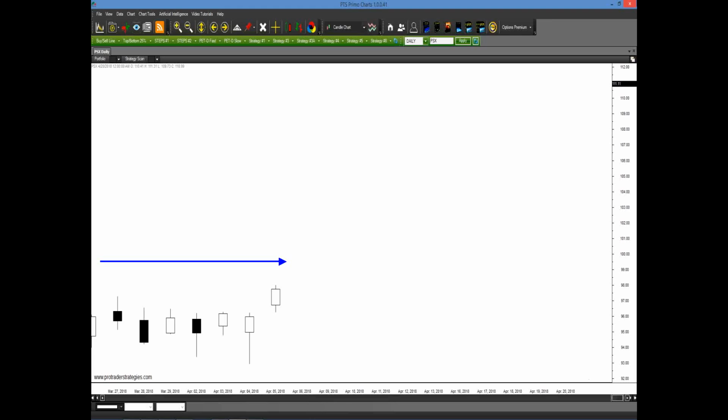Now I want you to look at this trade right here in PSX. Someone looking at this with traditional wisdom and the way most traders are taught would say, well, there's no real action here, Steve. We're basically just looking at 7 to 10 bars. I can't get any clear direction, and we're in a sideways market. Well, with the technique I'm going to be sharing with you today, I'm actually going to give you 2 of the basic rules of strategy number 4.